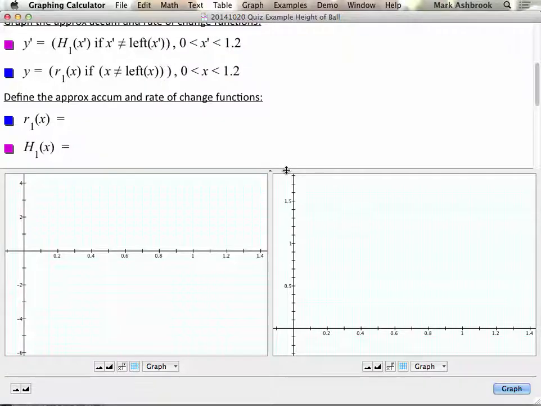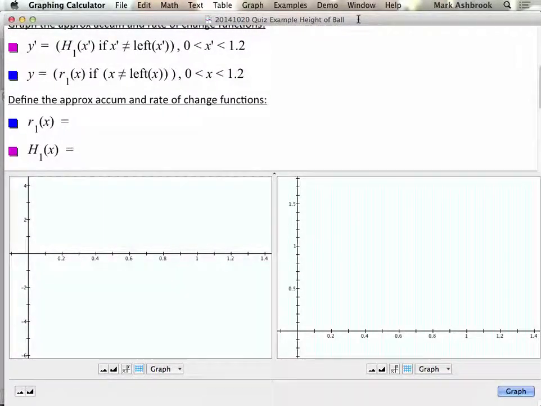Do we remember from Friday? You're going to take a couple minutes, see if you remember how to define the approximate rate of change function in one expression. Don't just look at your notes and copy it down. Think through it again, see if you can figure it out. And then the approximate height function, this is new now. What will it be in one expression? Okay, see how you can do. Go.